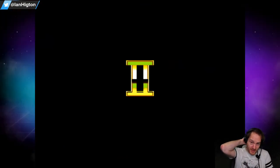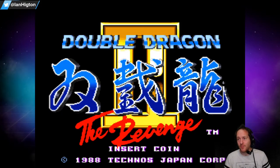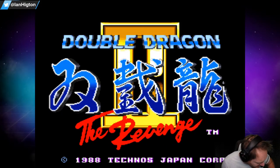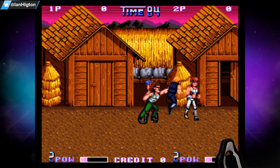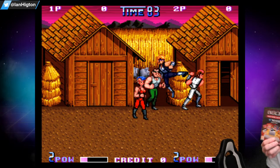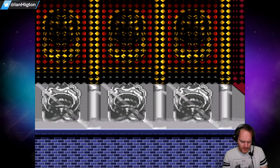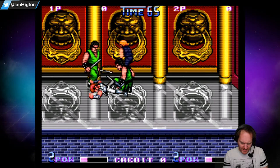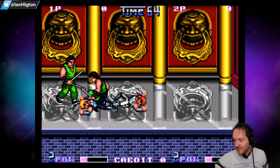As I mentioned on the Evercade stream on Monday, you can get the home console version. I think it's the NES version of Double Dragon 2 on the... What was it? I couldn't remember the cart last time. I'll have a look this time. It's the Technos Collection 1 cart, which is cart number 10. You get Double Dragon 1, Double Dragon 2 on there, as well as River City Ransom, Crashing the Boys, Dodgeball, Renegades, loads of beat-em-ups on this one. You get the NES version of Double Dragon 2 on here, which is very different to the arcade version.